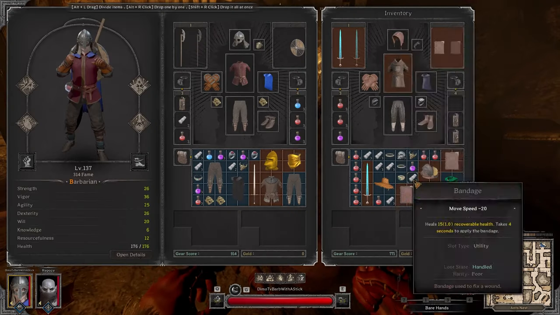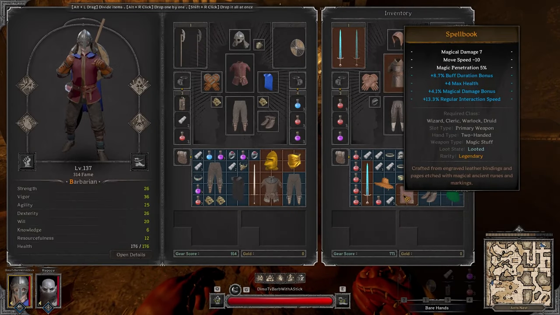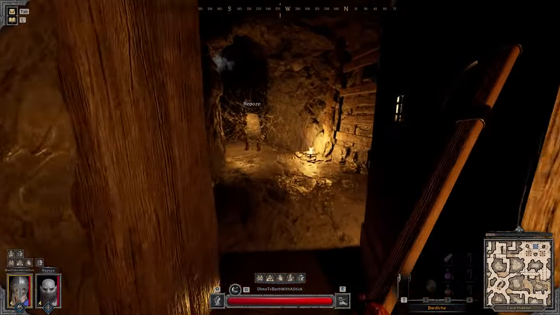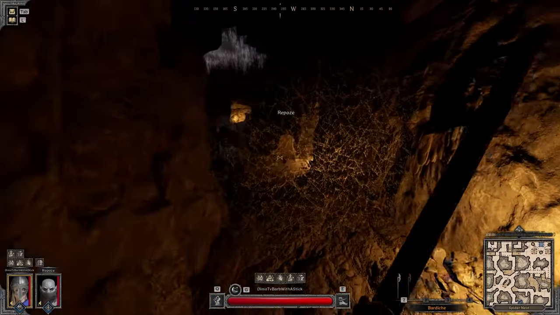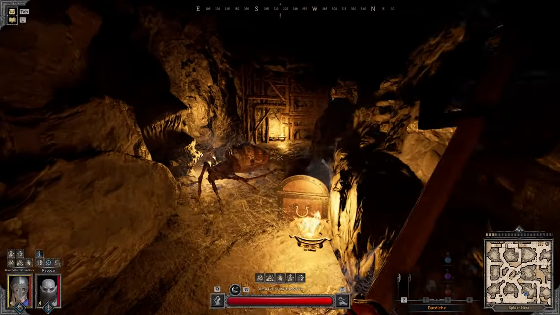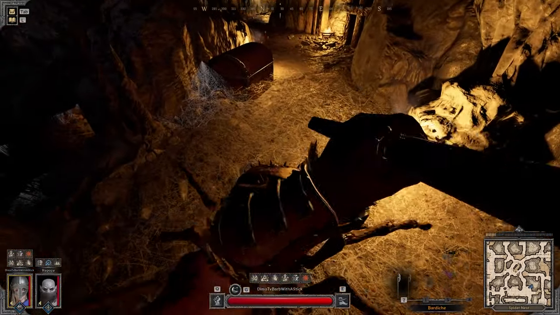Oh, yo, look, those lace turn true and not bad, actually. 3 move speed and max cells, 3 health. Alright, I guess. In front of me. What's up, barbarian? Mm-hmm. Wizard to the barb board. Wizard. Now we have to kill him up.